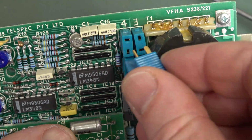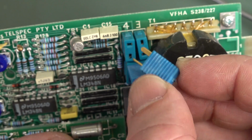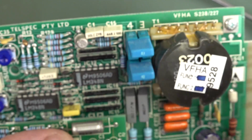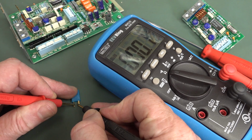They come with these little plugs, and they can't go in that orientation because the pins are rotated. So you've got to rotate the whole thing around and plug it in. That's fascinating. Why would they go to that effort? I assume that's just a shorting link. I'll measure that. Yep, shorting link.